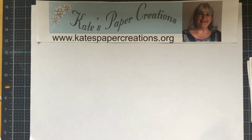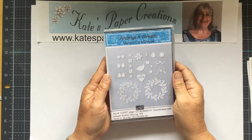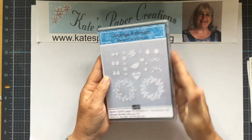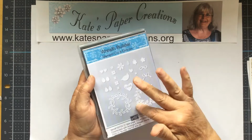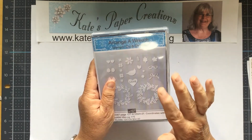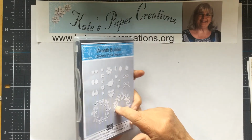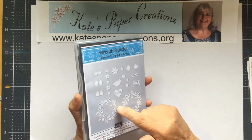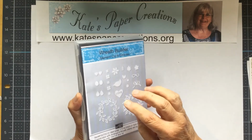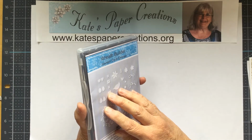So today I am looking at a stamp set and die bundle that is available in the annual catalog called A Wreath. It has the stamp set and the Wreath Builder dies. The dies aren't available in the holiday catalog, but in the holiday catalog there is a stamp set designed to coordinate with these dies as well. So that kind of inspired me to see what I could do.